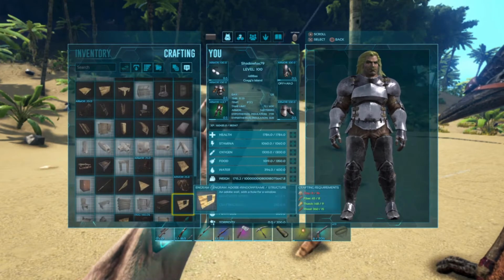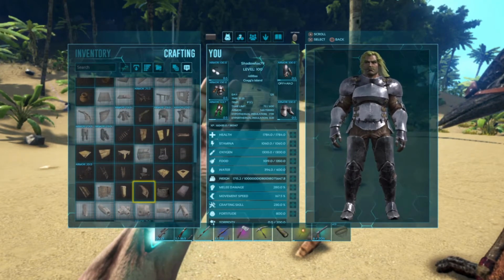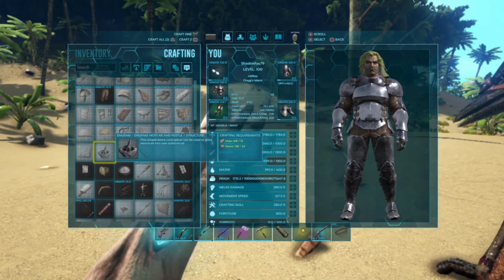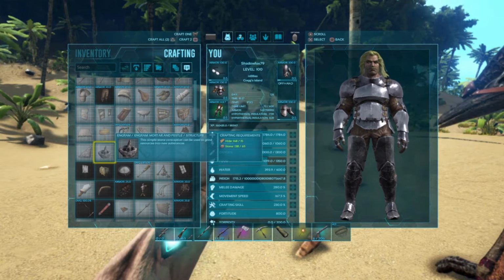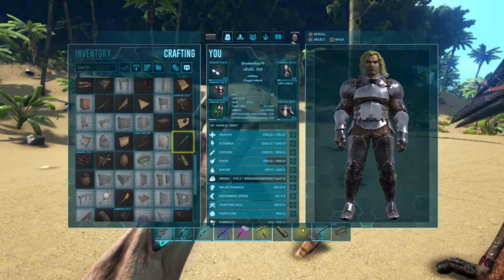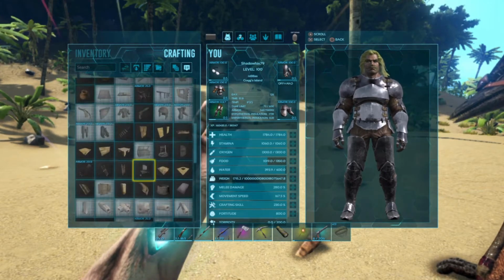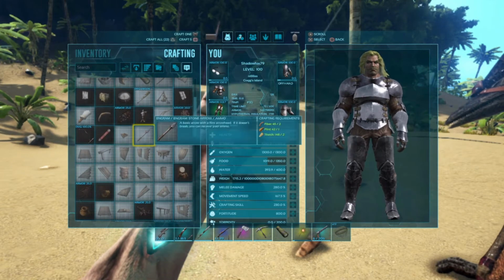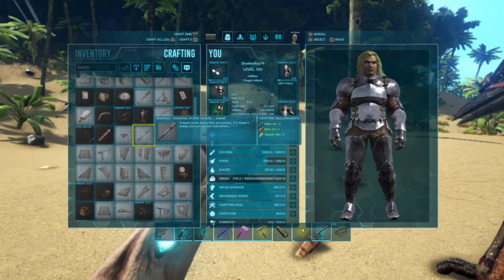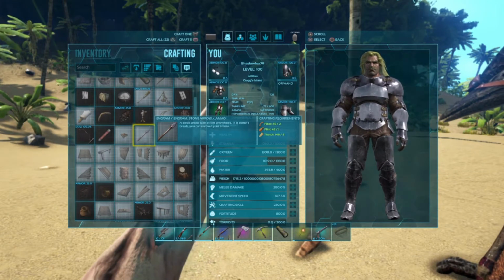For narcotics, you'll probably need multiple of these. So for narcotics, you're going to want to make a mortar and pestle, 15 hide, 65 stone, and you will use spoiled meat and 5 narco berries to make 1 narcotic. And you will also need stone arrows. Stone arrows are pretty cheap, 2 fiber, 1 flint, 2 thatch. You can get flint from hitting a rock with a pickaxe.